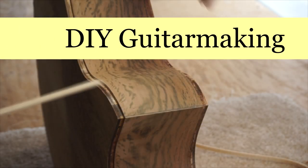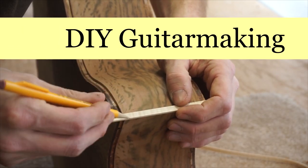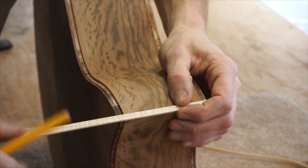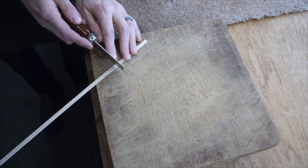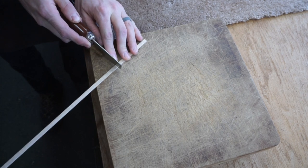All right, so now we're gonna go ahead and work on the tip binding. And so first let me just cut out an appropriately sized piece. And so this tip binding is cut just from the rest of my binding strips here, so it's the same material.